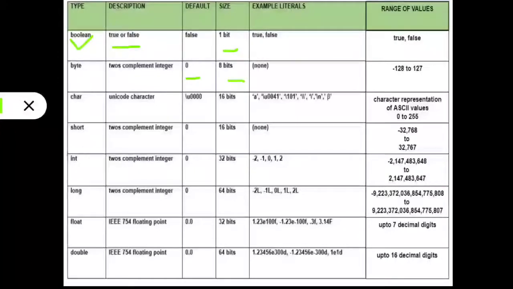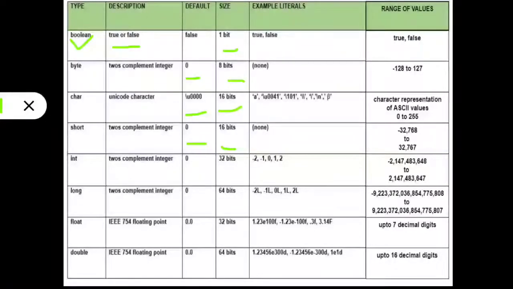Then char: the char data type we use to declare a character variable. The default value of char is \u0000, and the size is 16 bits. Then short, we also use it to declare a small integer number. The default value of short is 0, and the size of the short data type is 16 bits.